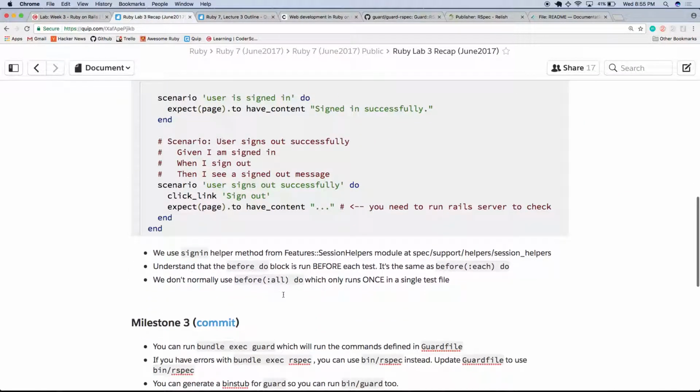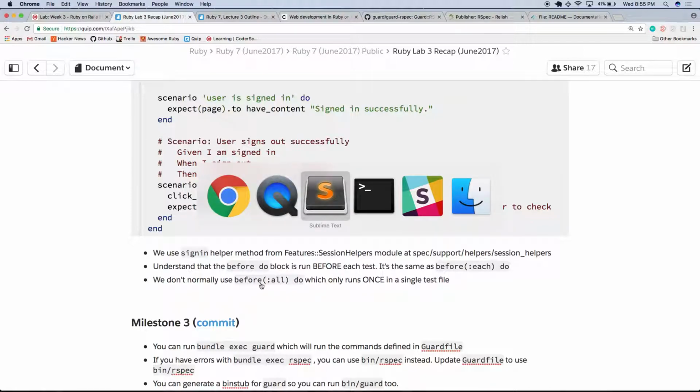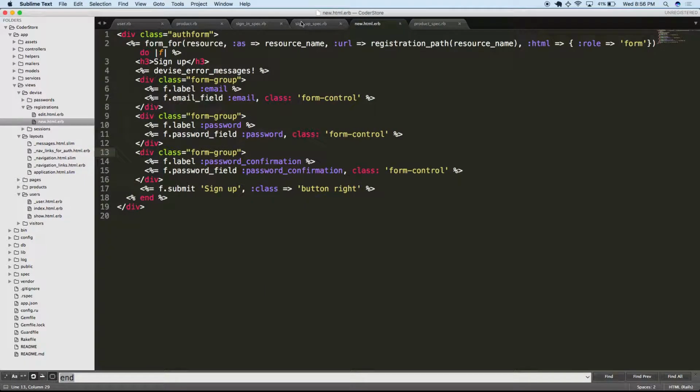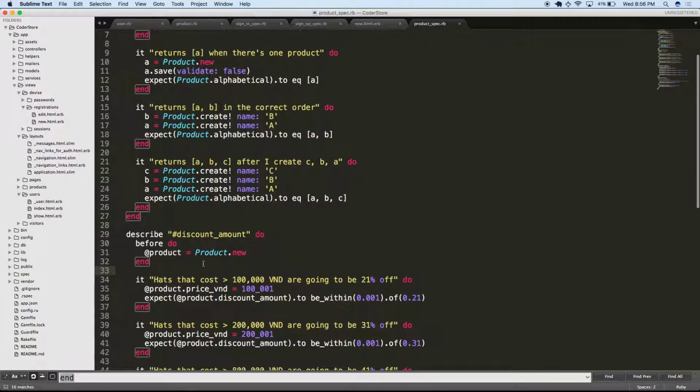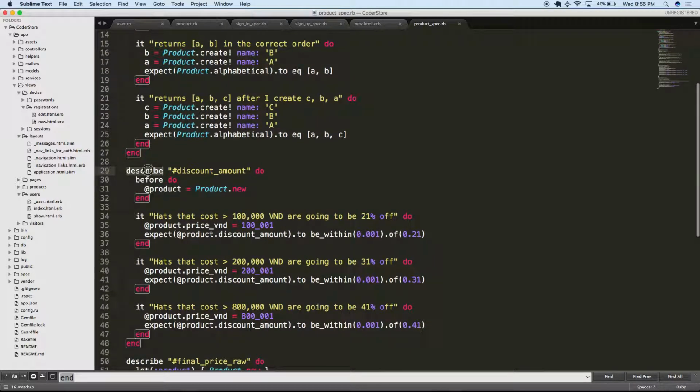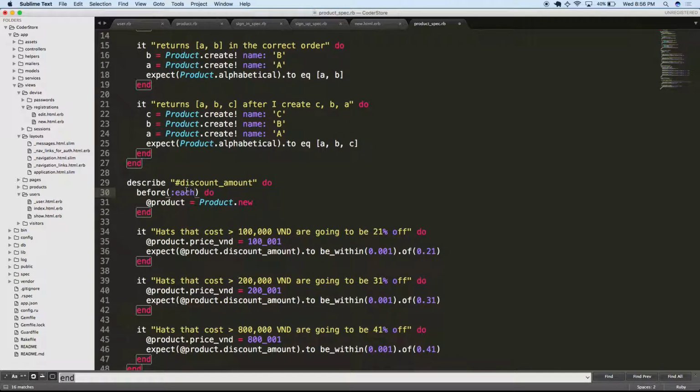So one more thing to cover, and some of you started to do this in your tests. So we'll open up a product spec test, right? And let's say we want to write a test about our discount amount, right? Milestone 5. You can define a before block. And you notice that this block is in the context of the describe block, right? What this is saying is before each test, which is encapsulated by these it blocks, go ahead and run a before. And the default for before is actually before each. So those 2 lines are identical. Before is the same as before each. And that'll mean it'll run this block before each test.